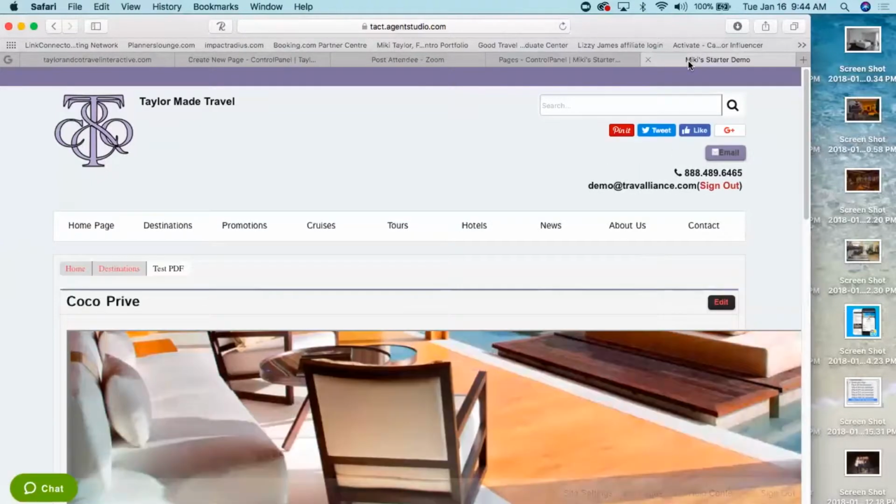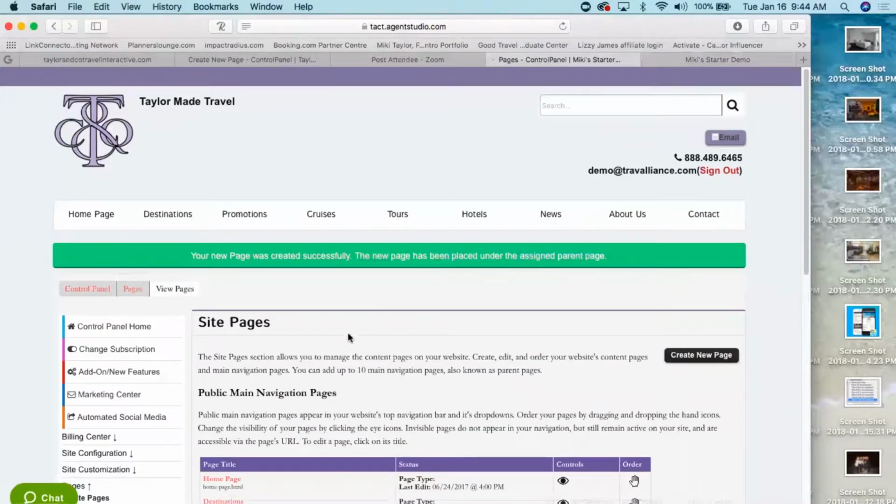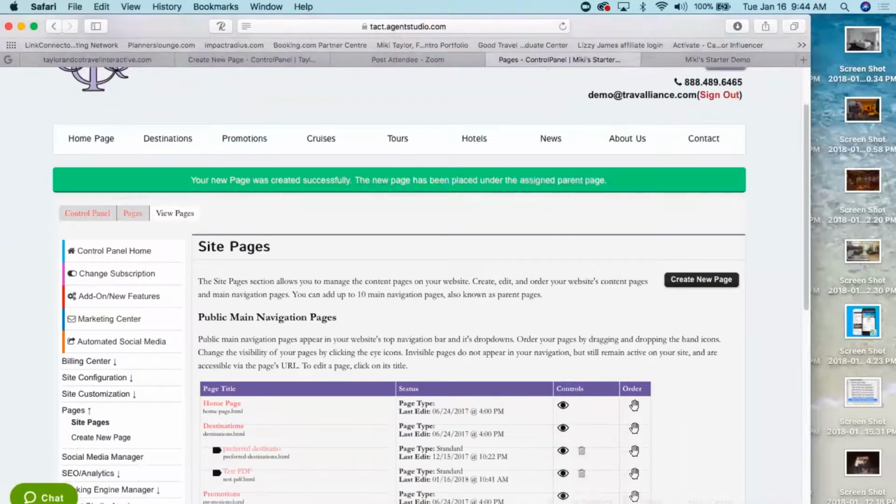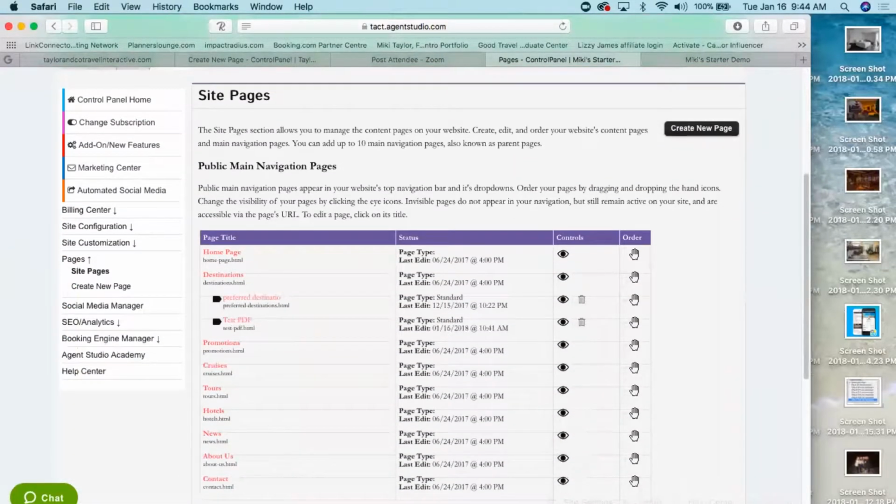This sometimes gets a little persnickety and doesn't always work exactly how you think it should. I just personally like to go back in to the control panel where I'm comfortable and make my changes from in there. So you'll see that the test PDF is here.